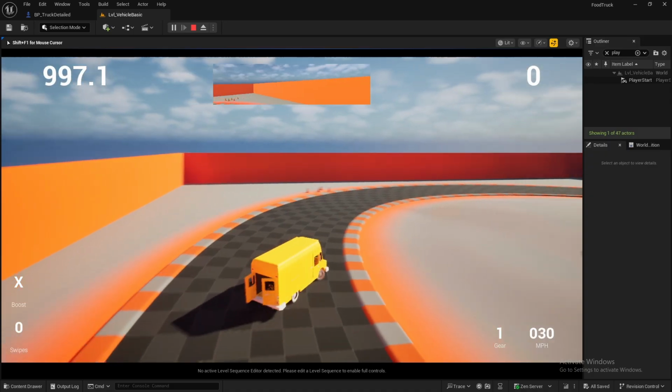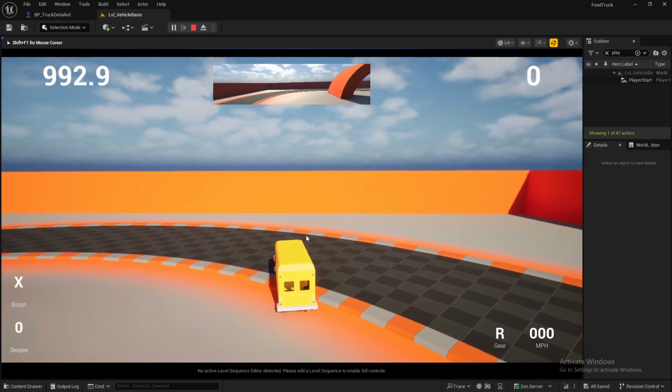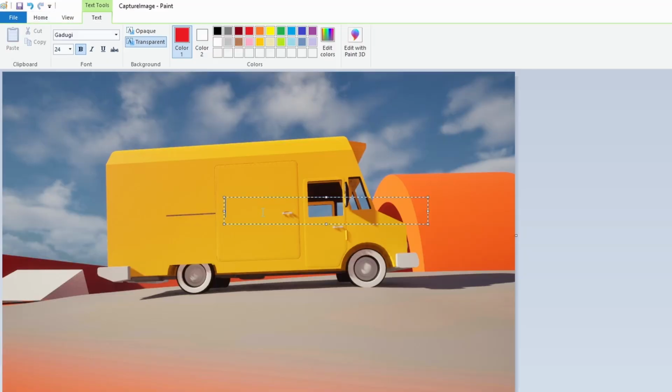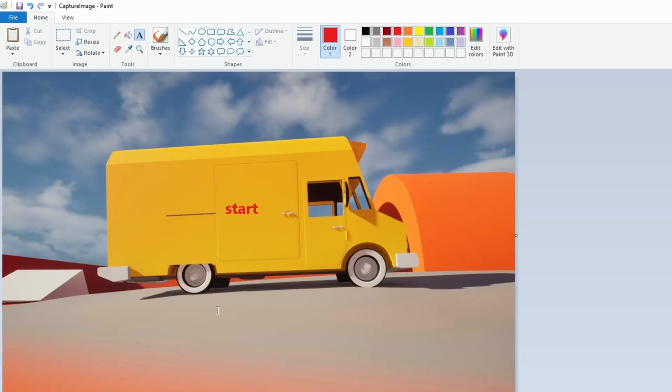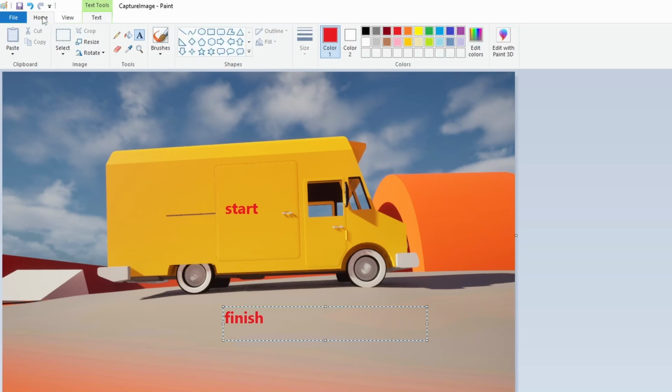Before we can add in-air controls, we first need the ability to tell whether we are on the ground. To do this, we are going to use a line trace. A line trace is just drawing a line from one location to another and returning whether we collide with anything. It's a bit more complicated than that, but for our purposes, that's all we need to know. Our line trace will start at our car's body and draw downwards towards the ground. If we hit something with our line trace, we will assume we are on the ground.